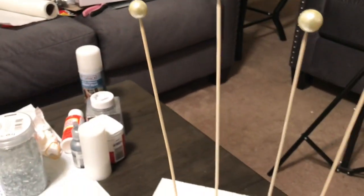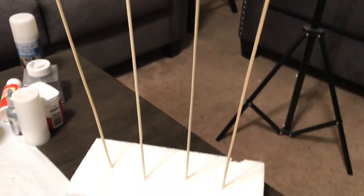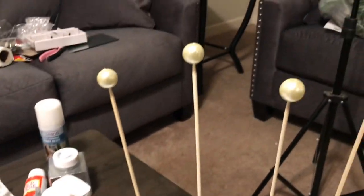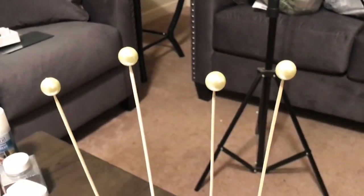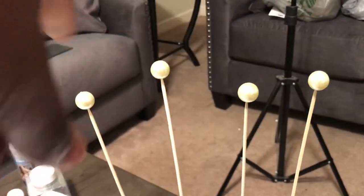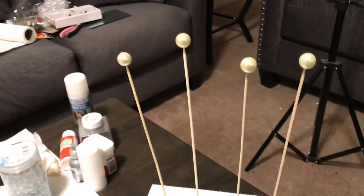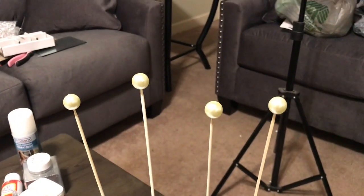I just used some kebab sticks, some styrofoam I had laying around, and I put the pearls on the sticks because these are like beads. They have a hole on either side to create jewelry and whatnot. So I'm going to spray paint these silver as well.